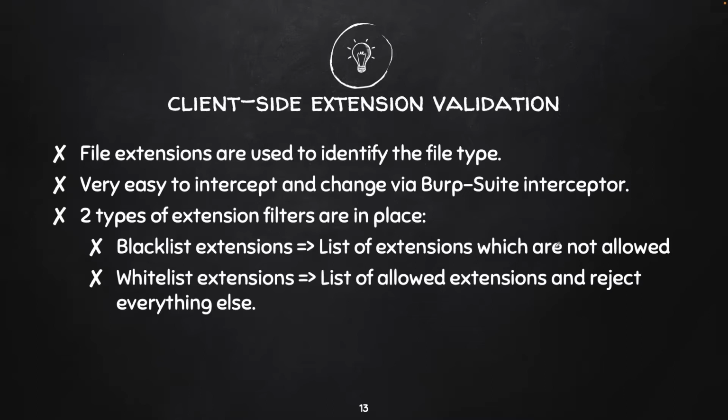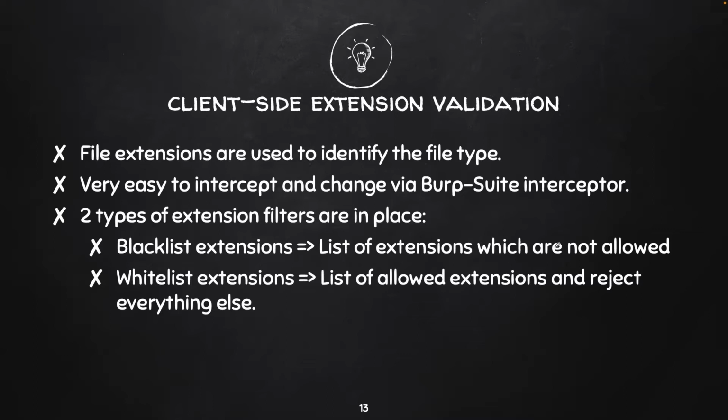Let's suppose we are trying to upload a profile picture. A document which can be accepted as a profile picture is your image file, and the image files we generally know have extensions like jpg, png, or sometimes even gif can be used. So these are some commonly used extensions for image files.